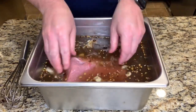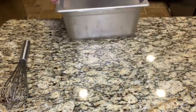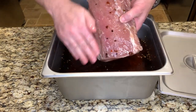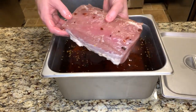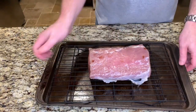We'll add the pork loin — this is going to go in the fridge one day for every two pounds. Here it is after three days. It soaked up some of the brine, much firmer in texture. We're going to rinse off all of these spices in cool water, put it on a rack, and put it back in the fridge overnight.